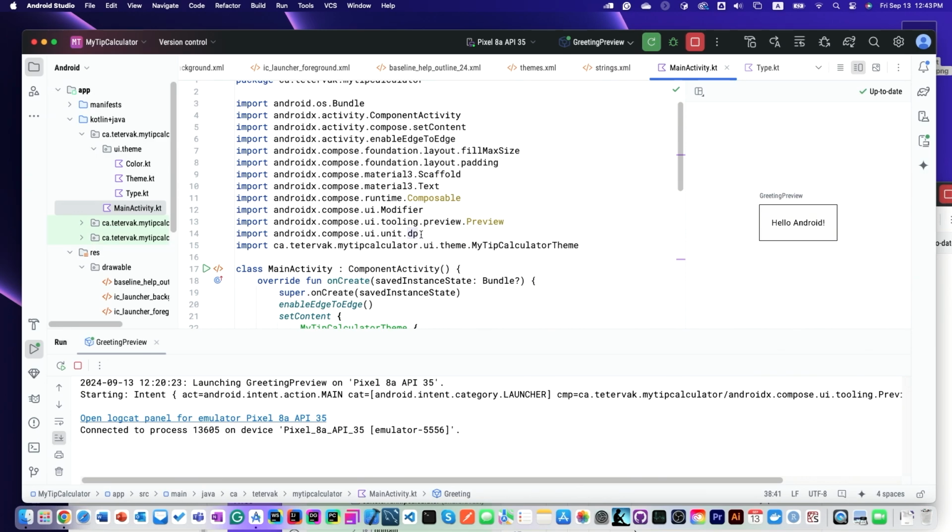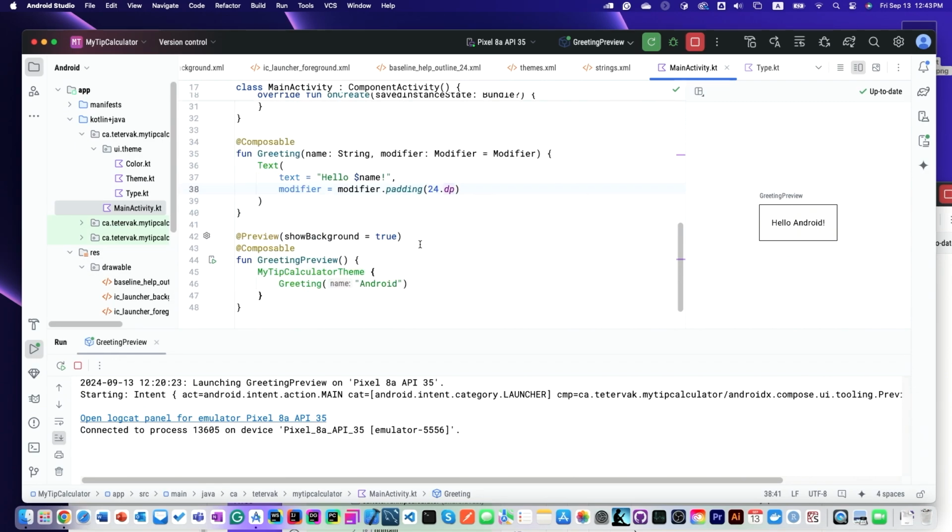DP is an extension function of integer. Remember we learned about extension functions. You can add methods to various things. In this case, it added a method to integer to create some other object. So this is unit, dp. What is dp? DP is density independent pixel. It means the same size on any device. So 24 dp on a small screen will be the same distance as on a large screen, literally the same distance.